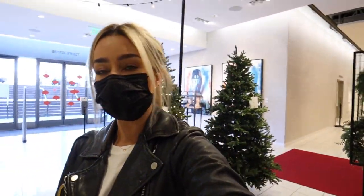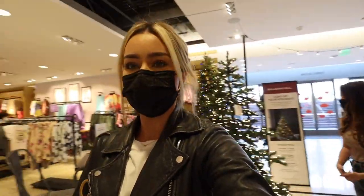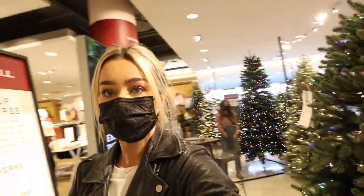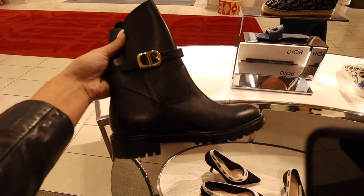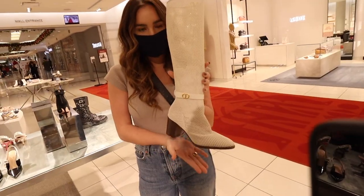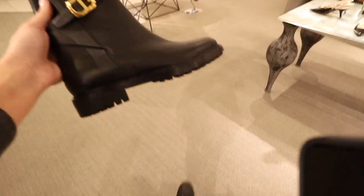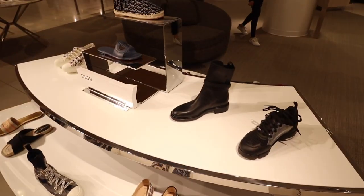We made it to the mall and we're in Nordstrom right now, just walking through to get to the main part. They have all these Christmas trees here — so cute. It's like Balsam Hill and Nordstrom, which is where I got my tree from. Best place to get Christmas trees. It feels like an outdoor one because they have these little ball lights. I think I might need these — they're so cute, classy. I actually might try these on. I feel like they're like a better version of what I already wear and I would definitely get my money's worth.